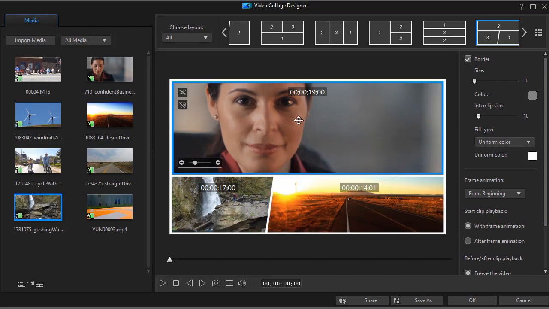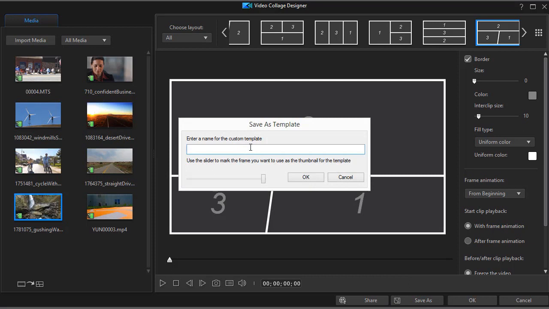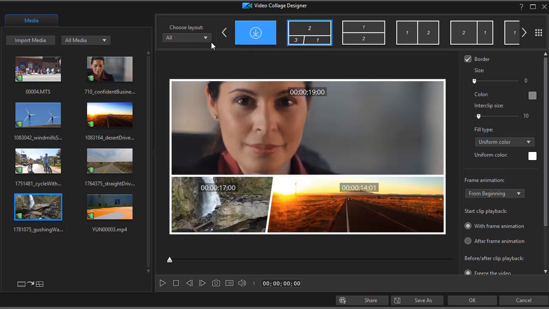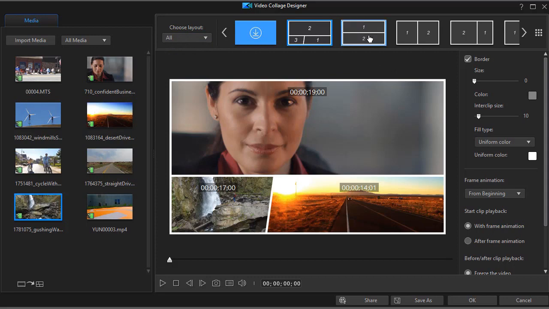If you change anything in terms of the edges of the frames, you can do a save as. I'll do that right now. And now we can save this as a template. I'll just call it test. And now I have a template of my own. I'll click on OK. And now when I click on custom, I have my new one. I click on all, my test comes in as the first one above the presets.